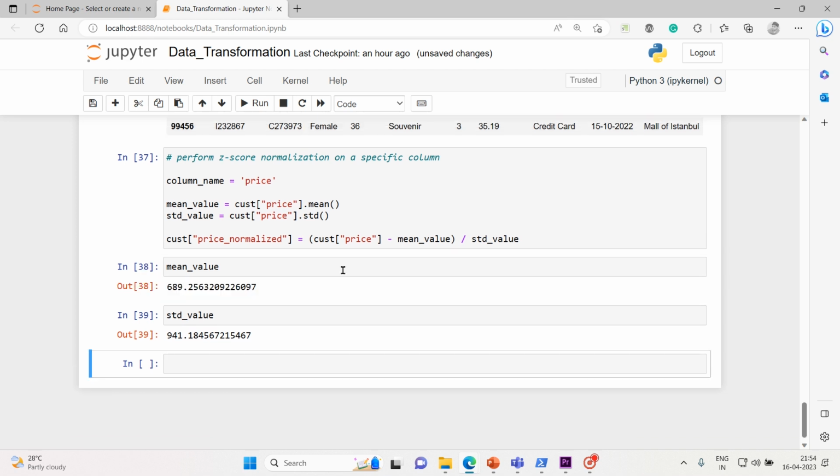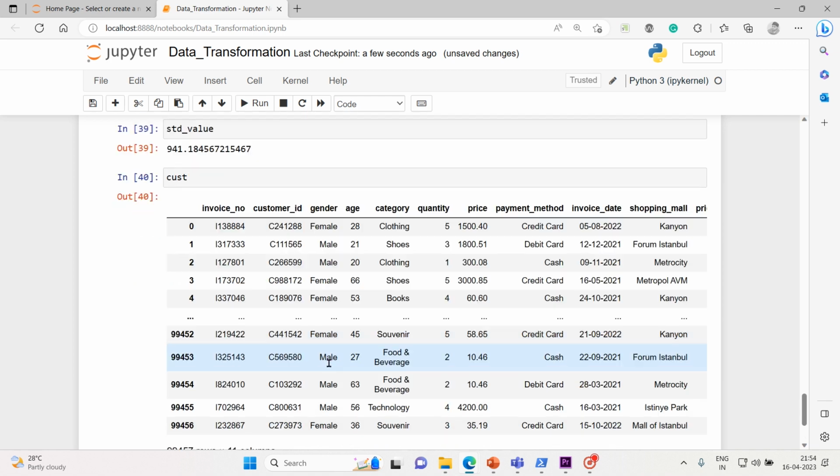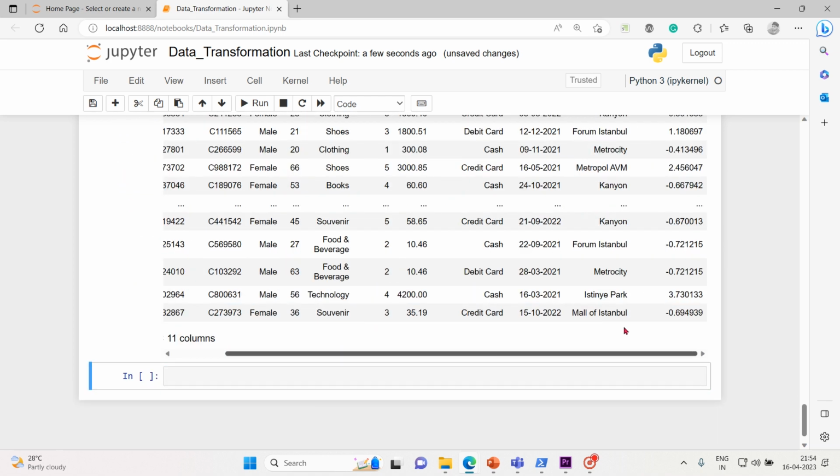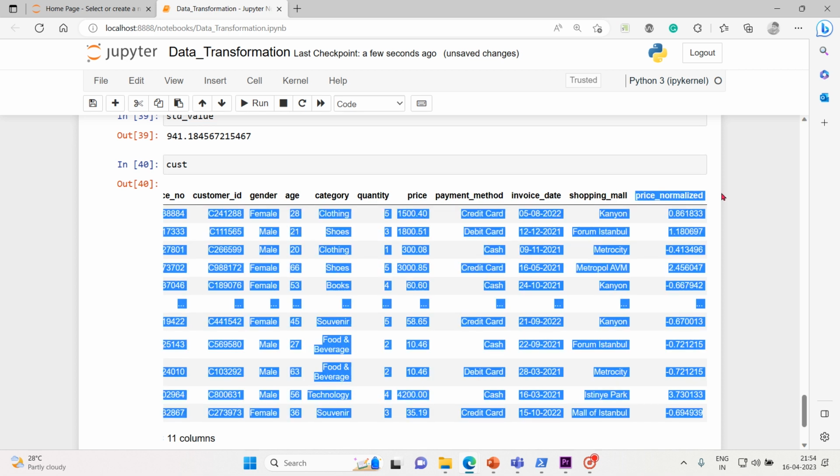And here is your cost. Okay, something is still happening. Cost. That's it. And here is the price normalized.